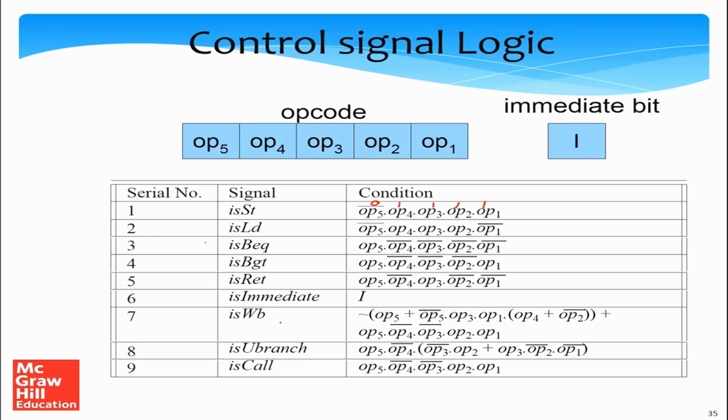Since the is write back signal was complicated, it has a slightly longer form. Whenever such a circuit is being designed, typically the control unit takes time to design. But since these Boolean equations are given, it is very easy to design this control unit in hardware. It can be very easily done with Logisim or any other hardware description language. All that needs to be done is that these equations need to be written and implemented in hardware.